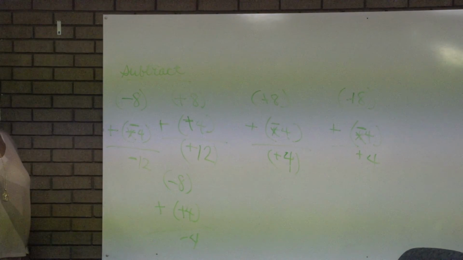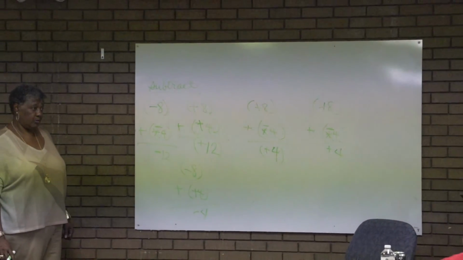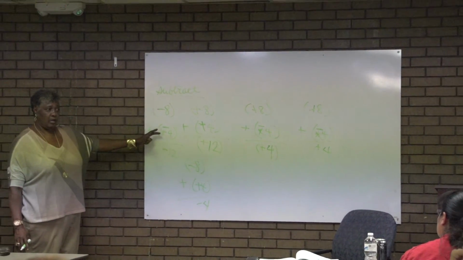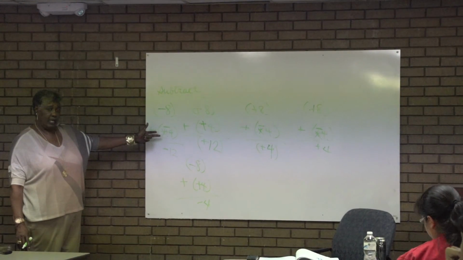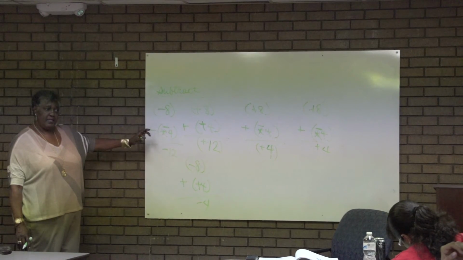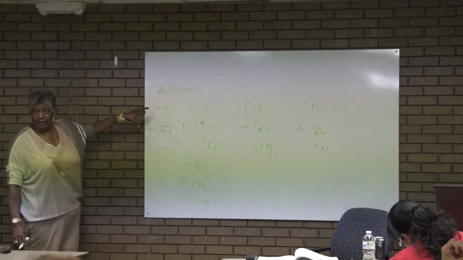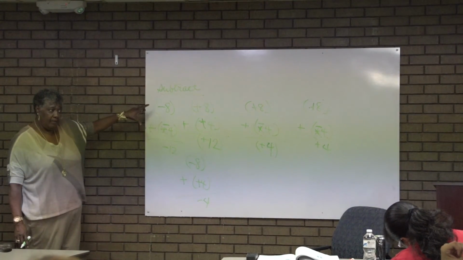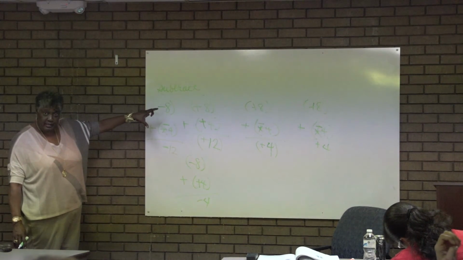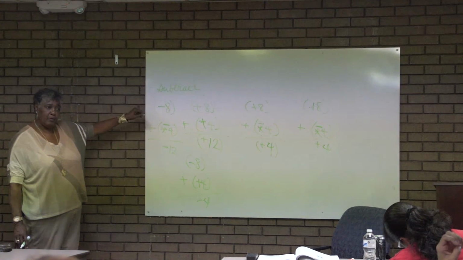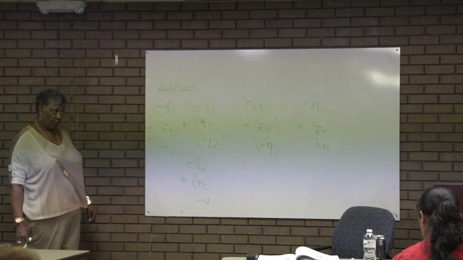Okay. The rules don't change because the numbers have to follow the rules, okay? So it doesn't matter if it starts off negative, it's going to change to positive. If it starts off positive, it's going to change to negative. Whatever it changes to, then you determine, are the signs the same now or are they different now? If the signs are now the same, you're going to add the numbers, keep the sign. If the signs are now different, you're going to subtract the smaller number from the larger number and keep the sign of the larger number. Question. You got that? Yeah.